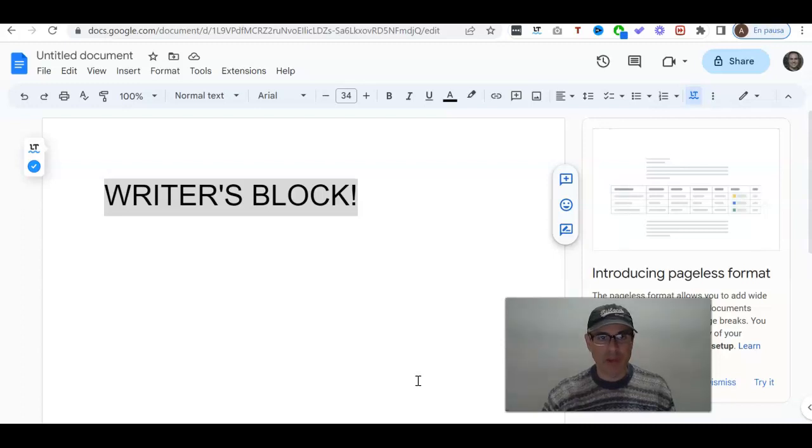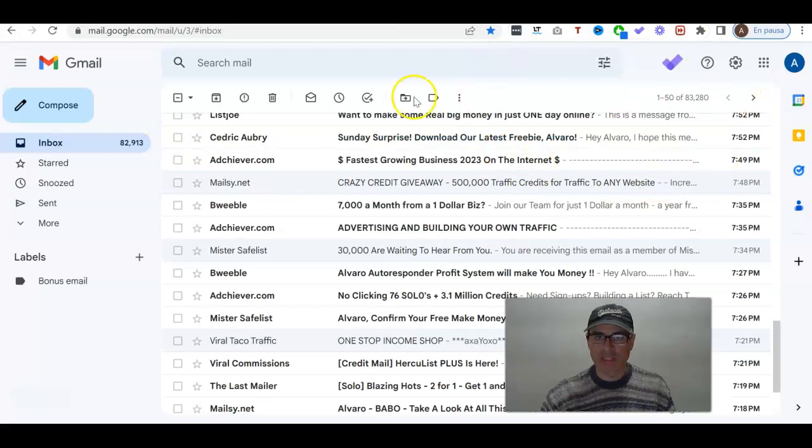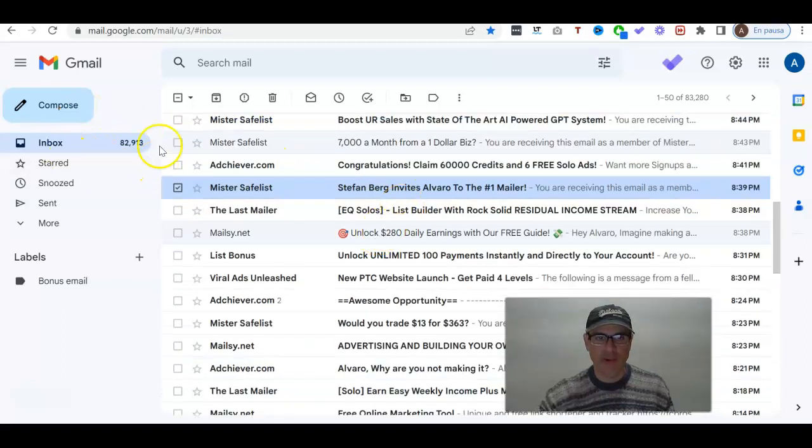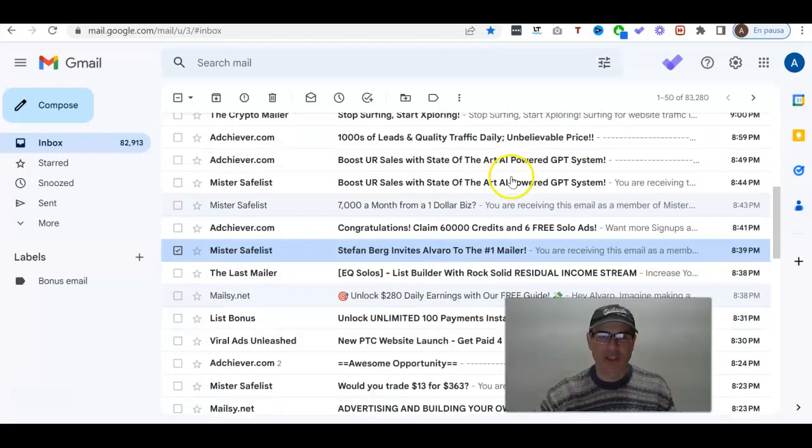So the first thing I will do is open a Google document, because if something happens whilst I'm typing or copying and pasting text, it gets saved automatically and I can get back to it later on. The second thing I will do is open up a Gmail account specifically to receive emails from other fellow marketers. In this case, you can see here I've got 82,000 emails, and that has been just in about 2 months. So obviously I get a lot of emails.